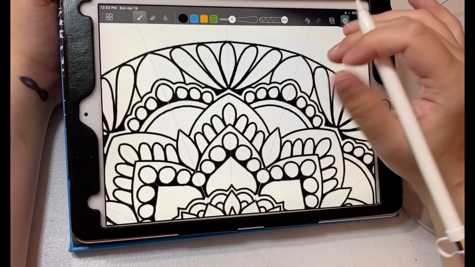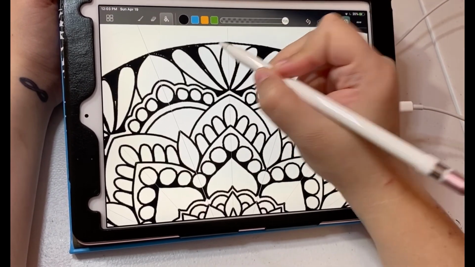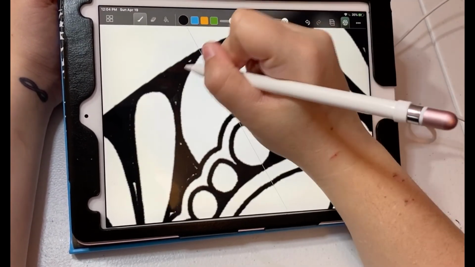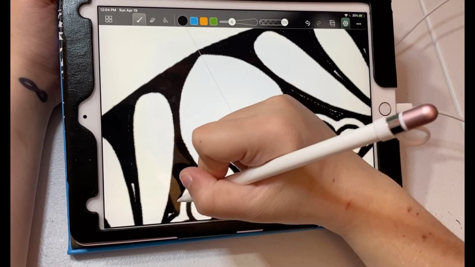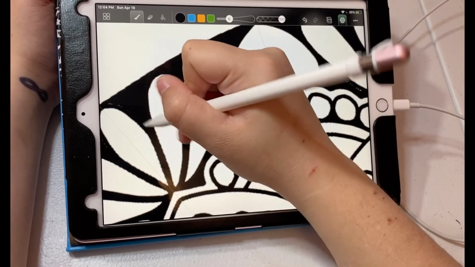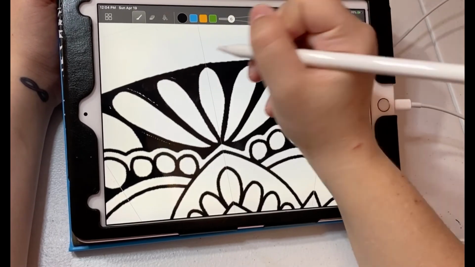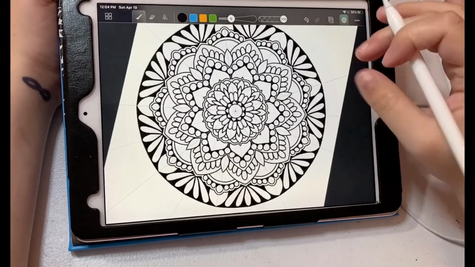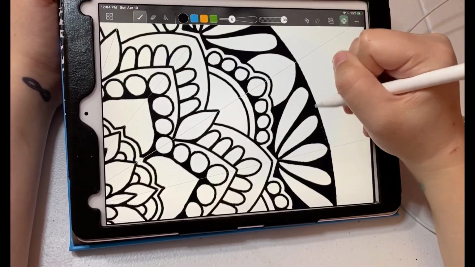One of the big issues I have is when you use the paint bucket, it leaves a lot of pixels out. So it's not the most precise, and I feel like I end up having to hand color the whole area by myself anyway. So it isn't really a tool that I use a lot of the time, just because I think it adds extra work to the drawing process.